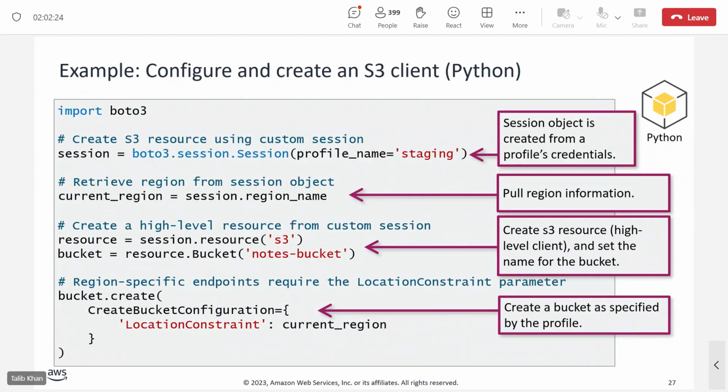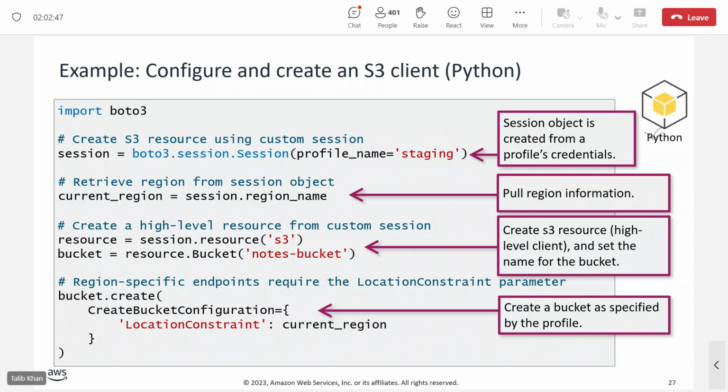Now we will see how to configure and create the S3 client in Python. Apart from creation, we are also configuring the S3 client. In this Python example, the configuration information of a specific profile is passed as a parameter whenever we are creating a client.